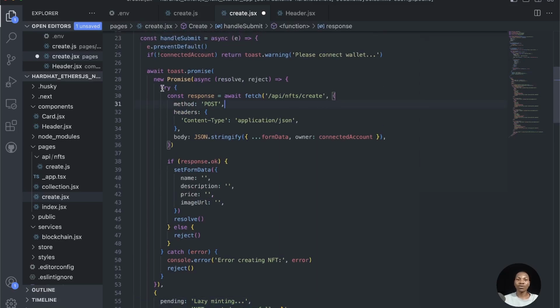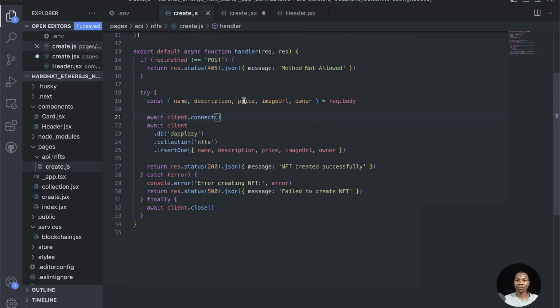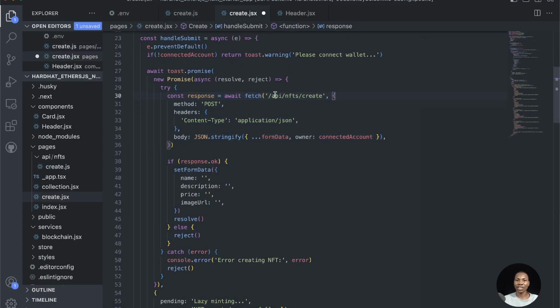So the first thing I want to try by calling this function. This is the endpoint. Okay, this endpoint processes that NFT for us. So we're calling that endpoint, which is in the API directory /NFTs/create. You can see it clearly here, API NFT create. Okay, so this is where we're submitting it, and we're using the post method.